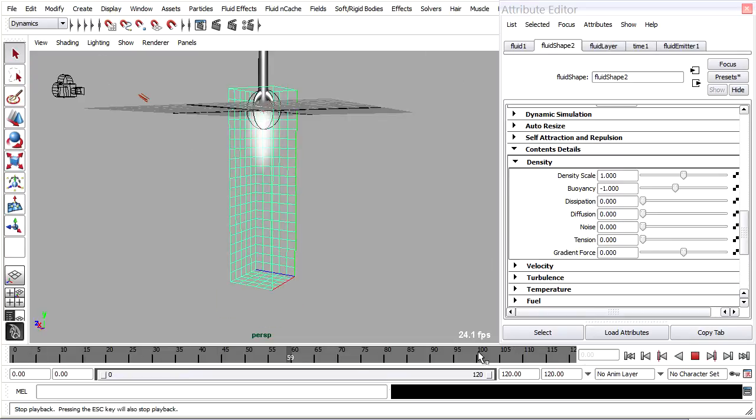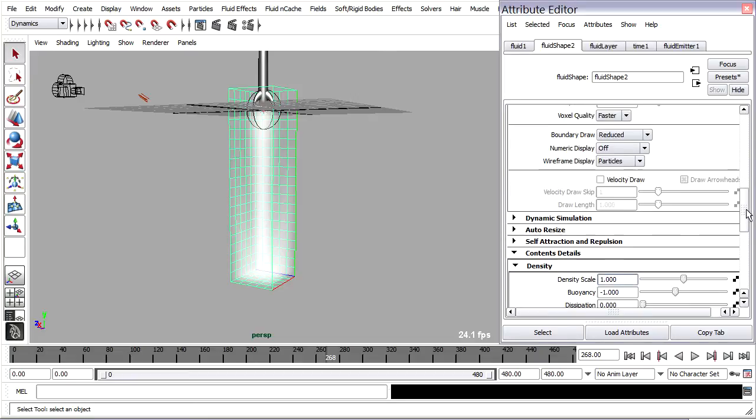So I'll give myself a few more frames here. I've only got 120 frames to my animation, but it's taking longer than that for it to reach the bottom of the container. So I'll give myself a little bit more time to work with. Let's say 480 frames, that should be plenty. Once we get it flowing the way that we like, we'll set an initial state and we'll be able to make it start on frame 1 without the run-up. Okay, so you can see that it's flowing downward and then it's starting to fill up the container.